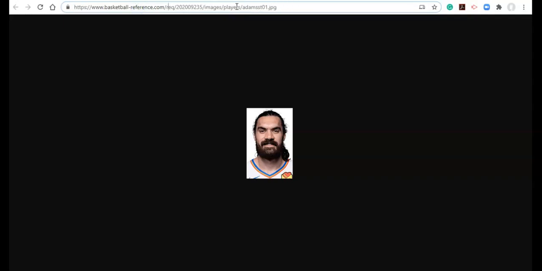And we're lucky in that the way that this is done is consistent, and you don't need like a unique player ID or anything like that. You just need to know the player's name for an opportunity to pull this image or to get this image automatically. And so that's great. That's what I notice here. After I looked at a couple players, this number is always the same, at least from the players I viewed. And this is a consistent structure where it's 5 letters of their last name and 2 letters of their first name and some other stuff. So I'm going to show you how to go about pulling that information in.